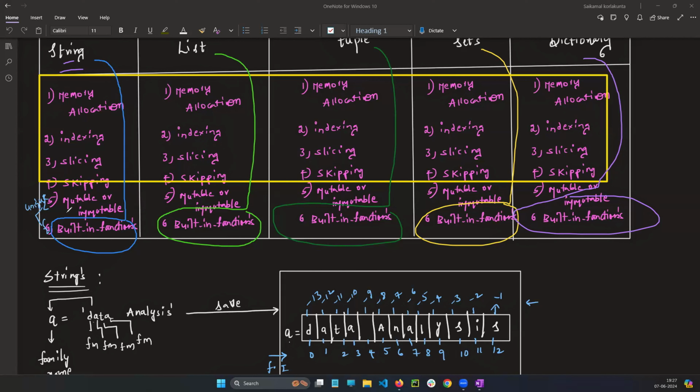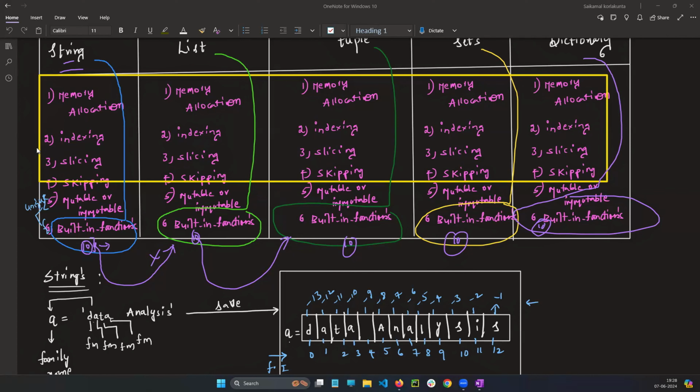And I'm telling you the built-in functions. For example, in strings we have 10 built-in functions, in the list 10, suppose in the tuple 10, generally I'm saying 10, 10, 10, 10. So these 10 functions are only possible in strings. You can't take these functions and give them to the list. List built-in functions, you can't use somewhere else. So every function is unique. What I'm saying is every function is unique.